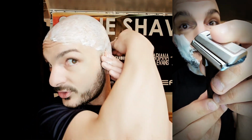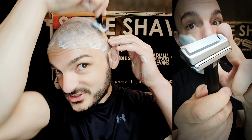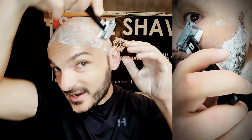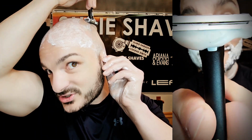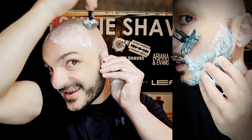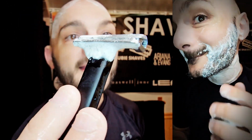Again, 3 days of growth, just absolutely coming off blissfully. And I'm so excited to be back and re-shaving with everybody using the OneBlade Shave system, starting all over from scratch. Again, I'm calling it Subi Shaves 2.0 because I feel like I'm having to restart and redo everything from scratch. The setup that I'm going with is a different angle. It is a different side. It is a shorter sink. Overall, the whole entire experience is almost backwards for me from what I'm used to.